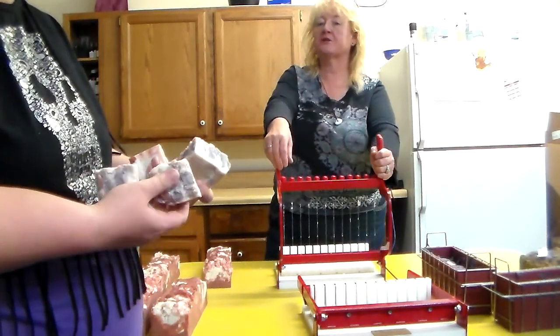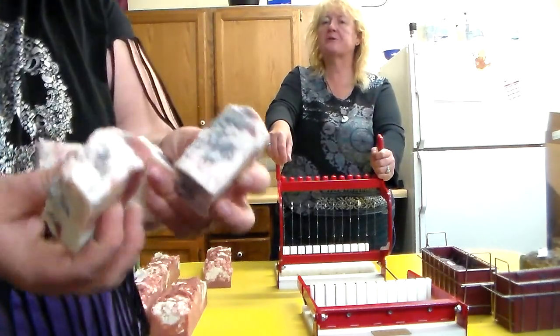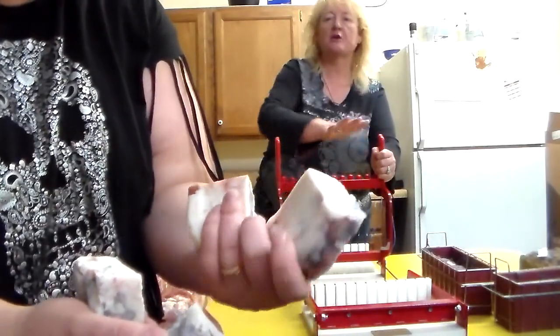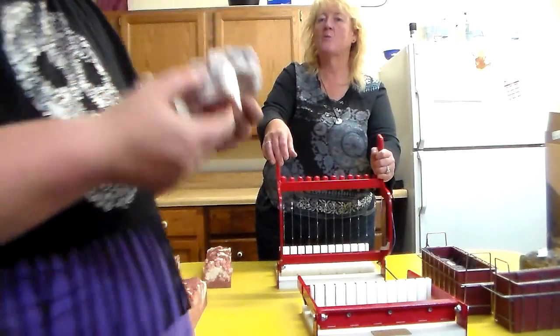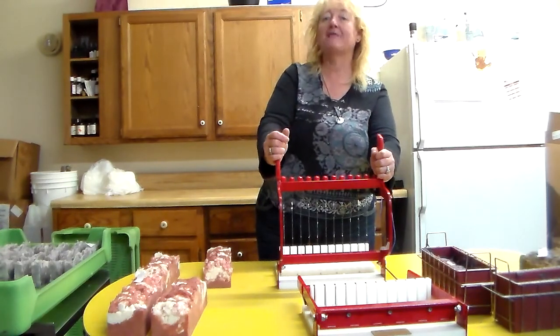And it stayed in the freezer for 30 minutes or an hour? Yeah, somewhere along those lines. And then we got it out, and it was a flexible plastic piece, so I took the heel of my hand and forced it out, and then we chopped it up into 4 pieces. We're going to take that home with us and enjoy tingly, salty, peppermint, lavender.